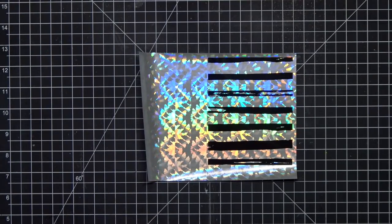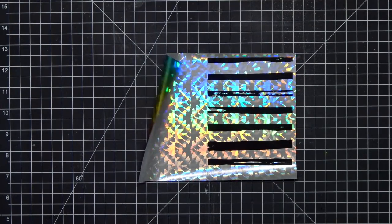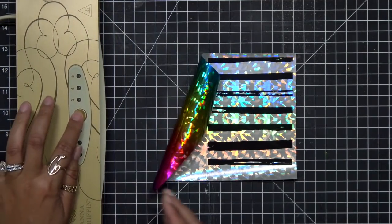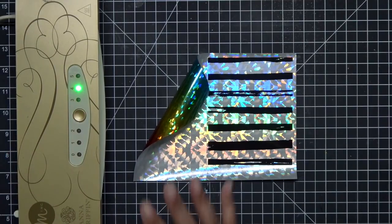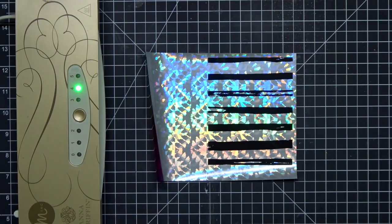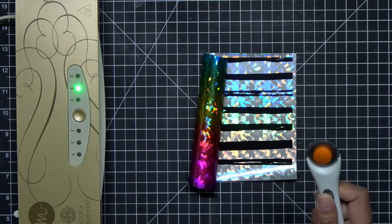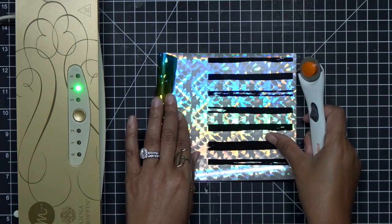And next I'm going to go ahead and start heating up my machine. Now I use this one here. This is the Anna Griffin one. I've had it forever. And I'm just going to go ahead and start that heating up. So I like to start it at number 4.